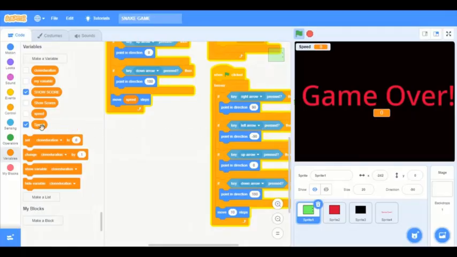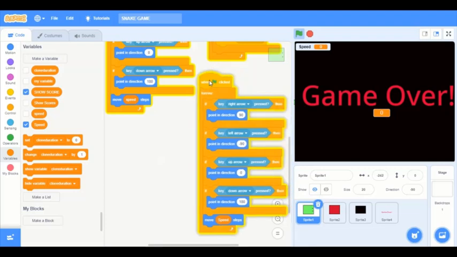So that is what we have. As you can see from the screen, it is already indicating the speed at which the snake will be running. So you're going to drag this and place it where we have the 10 steps. So with that, we shall be ready to have the snake moving from one point to another.